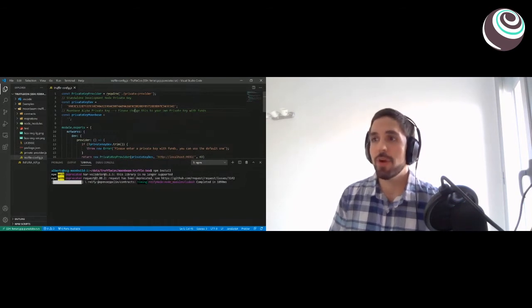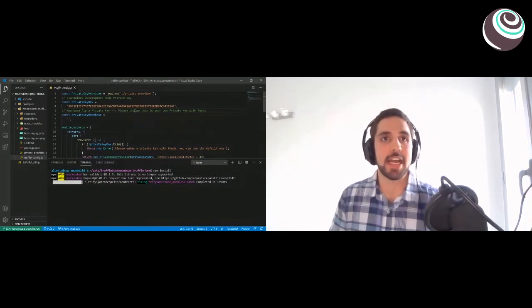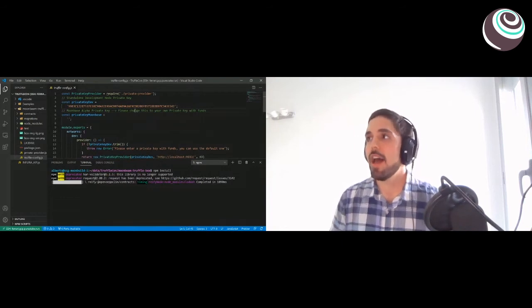Another thing that we're going to do in the Truffle config file is that I prepared something a little bit different: I'm going to include my Rinkeby API. I have an Infura API that points to Rinkeby, and I include Rinkeby as a network down here, after Moonbase. The next thing I'm going to do is get Alice's private key and put it here.